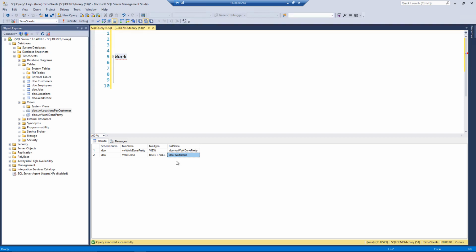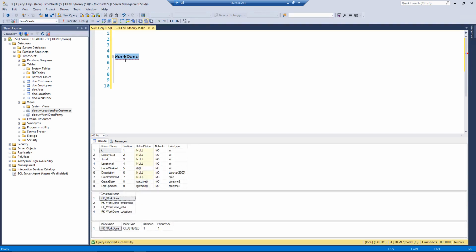Now, in a database where you have 5 tables, 2 views, and 2 store procedures, that's not a big deal. But in a database where you have 1,000 store procedures, that's a big deal. Okay? But it gets even better. What if we said work done? Since this is an actual table name, when I hit Control-4, it doesn't do a search.